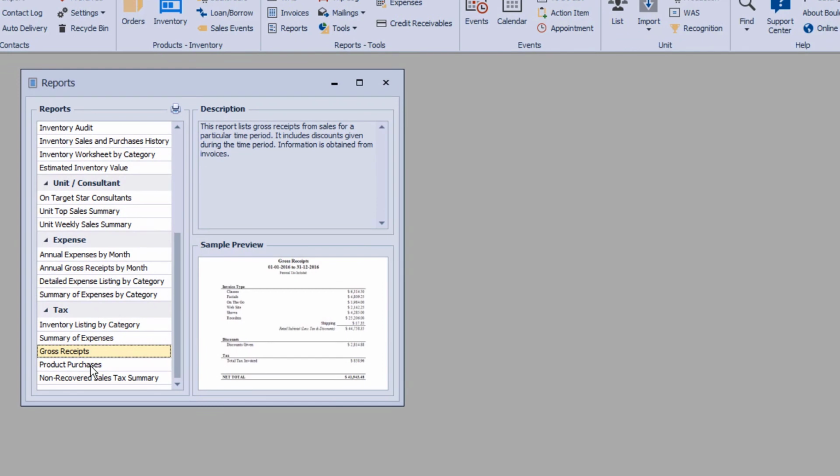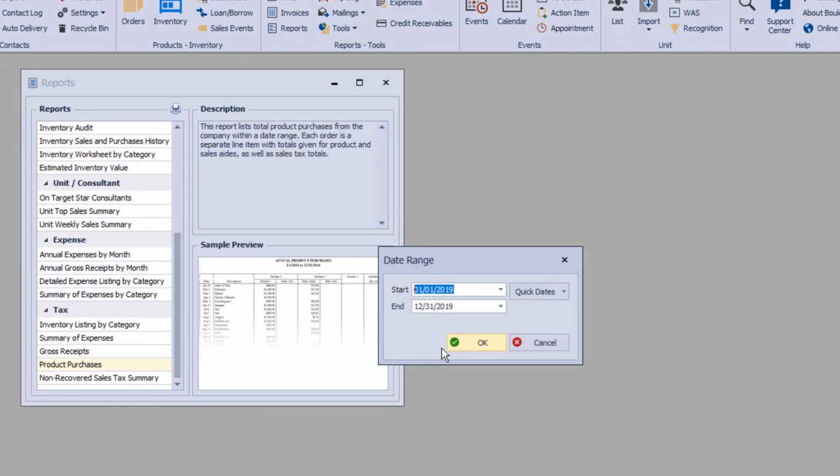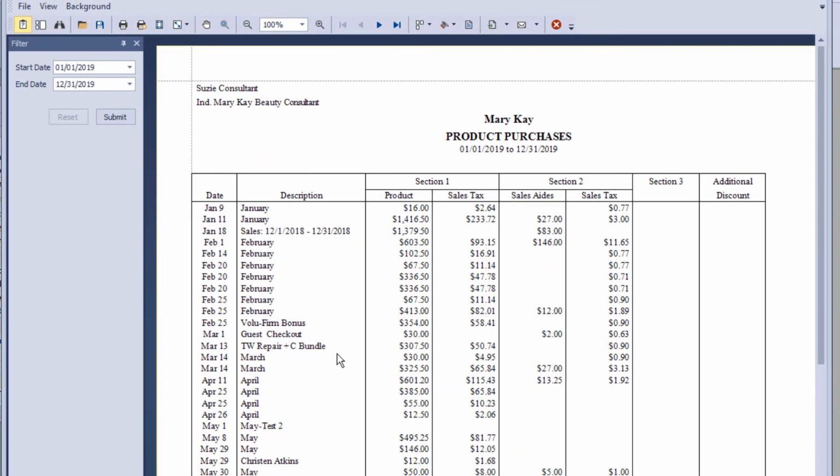Then the next report is my product purchase report, and it's going to list every received order in Boulevard for that specific date range, and I can go ahead and print that as well, or again, we recommend PDFing it.